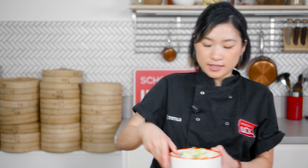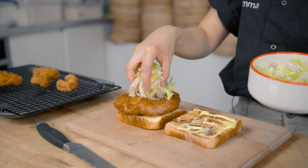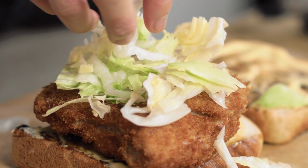I'm going to add some lettuce right on top. If it spills over the sides, perfectly fine. This is just for a little bit of added crunch.